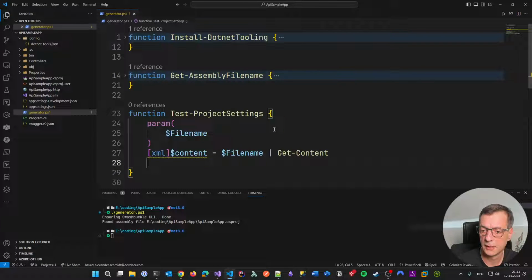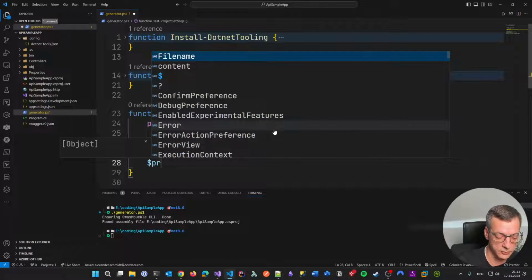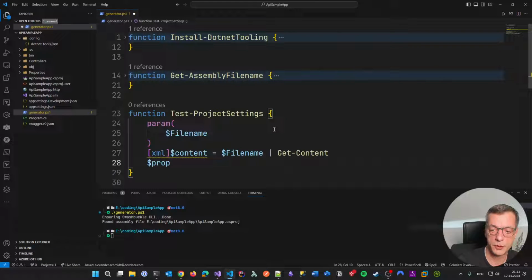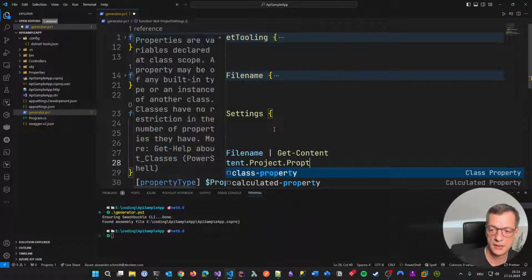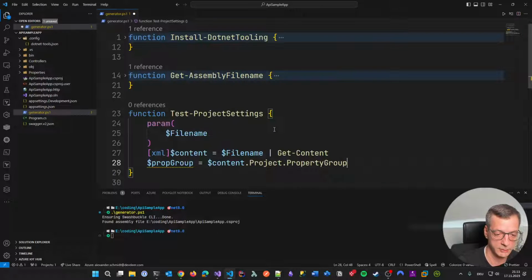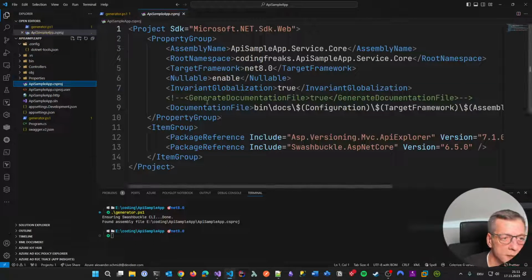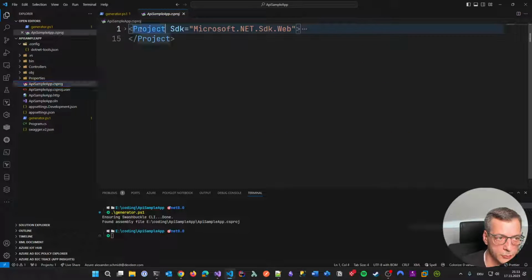But anyways, with that in place, what we will do is the property group, let's call it propGroup, which contains the settings we want. If you go to the content of the csproj, I will show you this in a second, and then PropertyGroup. This is our path. So what do I mean by that? If we look into the csproj here, it will read this as XML, and there's one root element, which is Project.